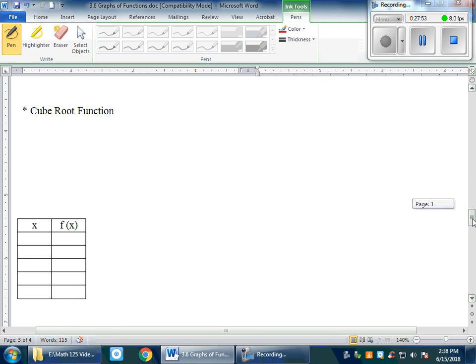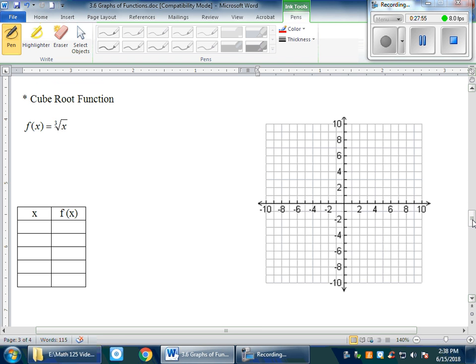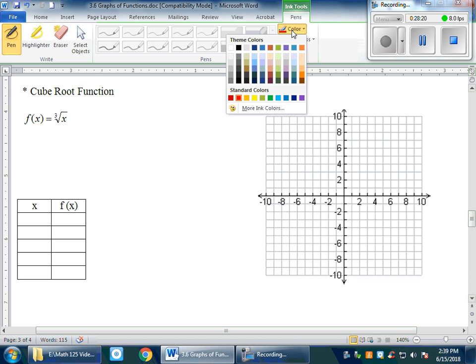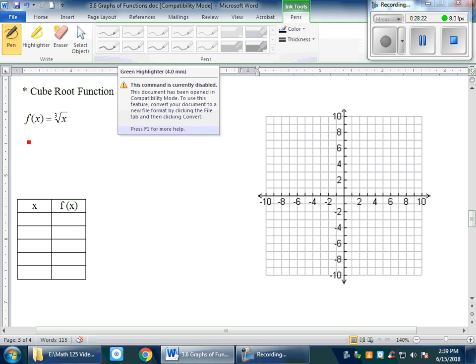The cube root function. Okay, square root now is cube root. So for the cube root function, since it's a cube root, there is no restriction like in square root. You can have either a positive or negative value inside the cube root. So my domain is all real numbers. However, you want to make sure you follow the easy way. So the first step is to find the center.